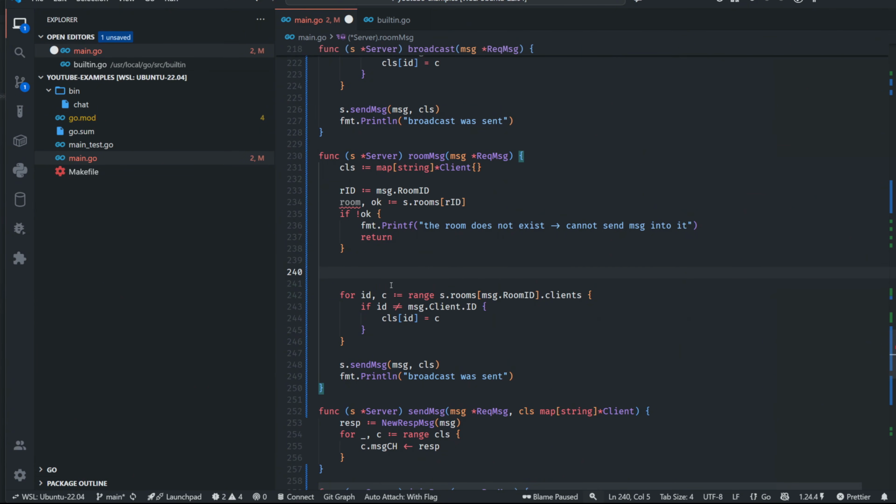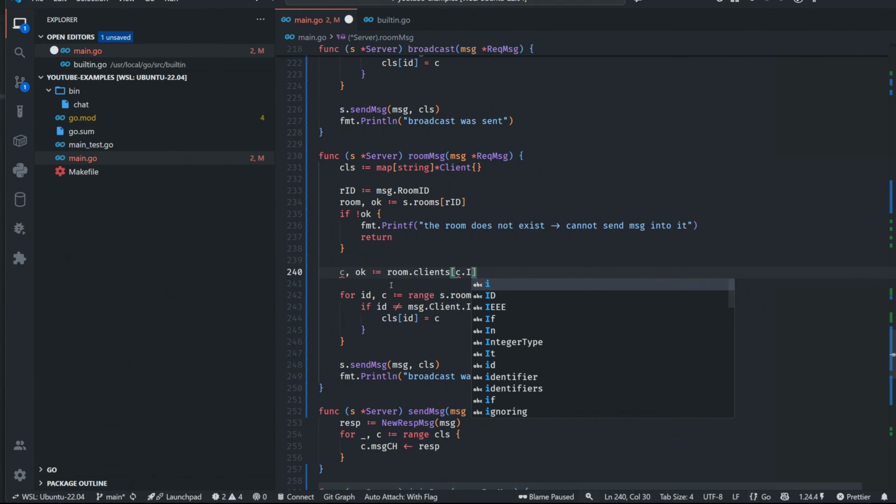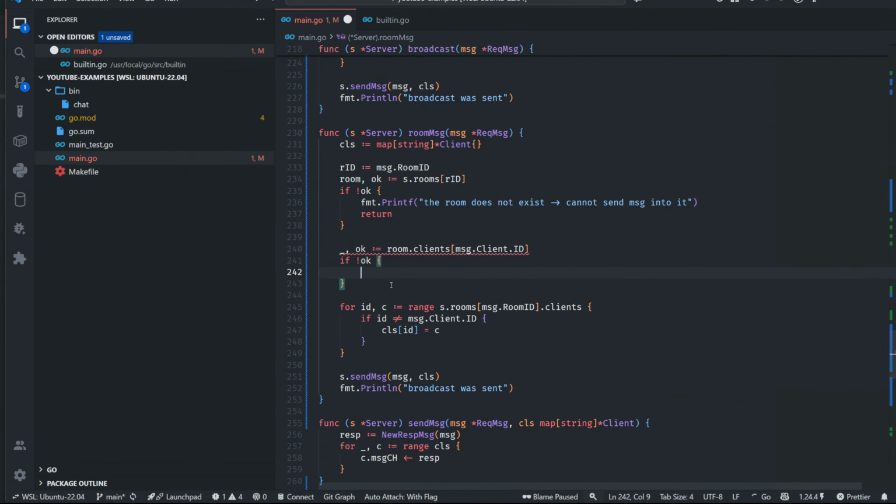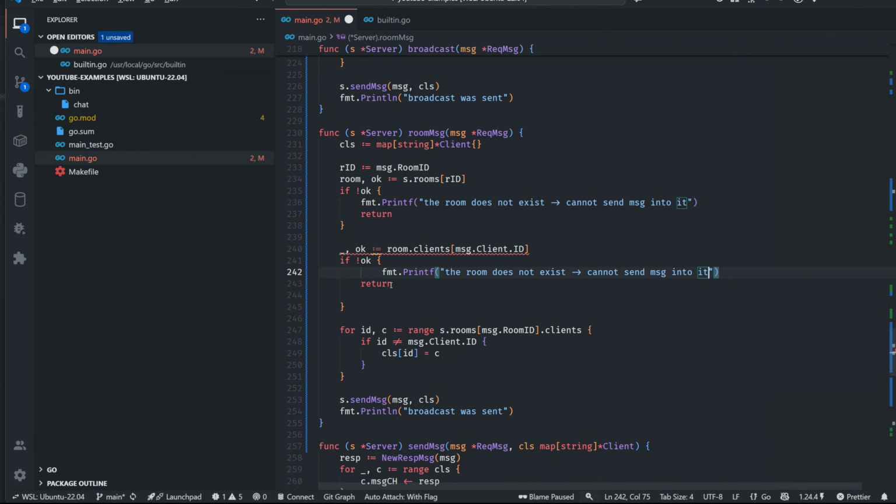And now the same thing for C. Okay, if now this room clients has CID, how do you name it? Message client's ID. Actually we don't need the client, right? Because we have him. If not okay, once again, we will return: the client does not belong to the room.